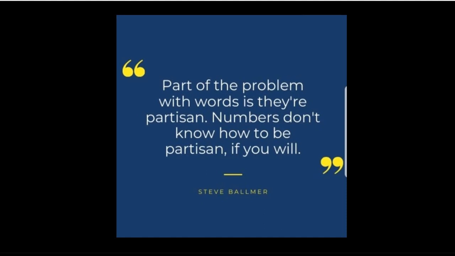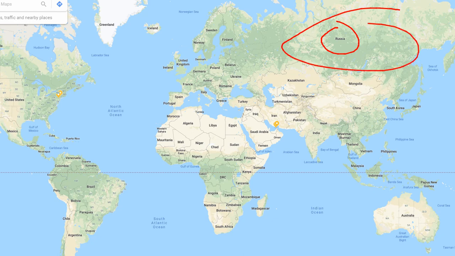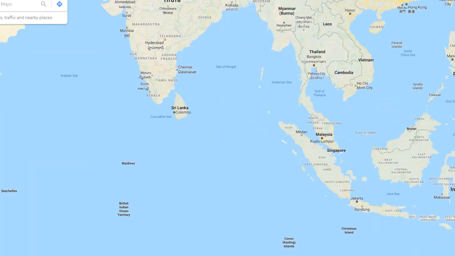So before we continue, I want you to read this real quick for me, okay? The words are partisan, but numbers are not. Okay. This is very important because people don't quantify words. They don't, you know, if it sounds good, then it is good. But let me give you an example. Take a look at a world map and you're saying, well, what does this have to do with anything? Well, Russia is a country. It's a very big country, right? United States, Canada, Brazil. Where is Singapore on here? Right? I bet most people don't even know where Singapore is, but they'll be the first ones on Twitter and social media to tell you about Singapore and how great they are and how wonderful everything is, right?